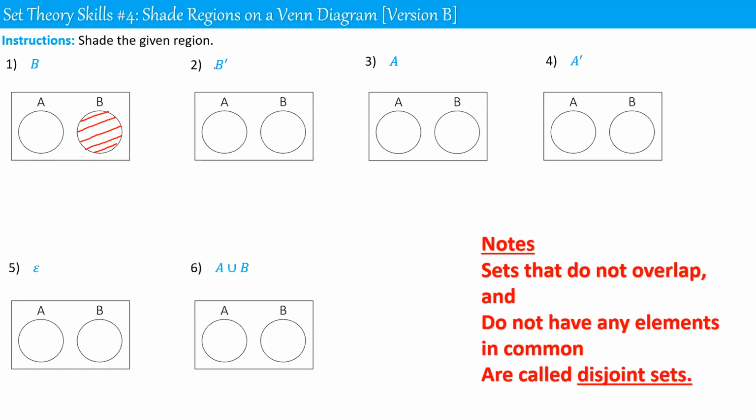When we say B complement, what do we mean? Like we shade A on the outside, maybe. Okay. Everything but B. Very good. That's what B complement means. Everything but B. So if this is B, then obviously B complement is going to be everything except for this red part.